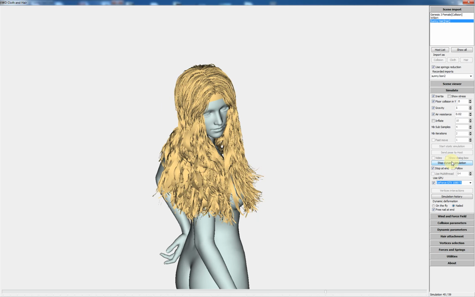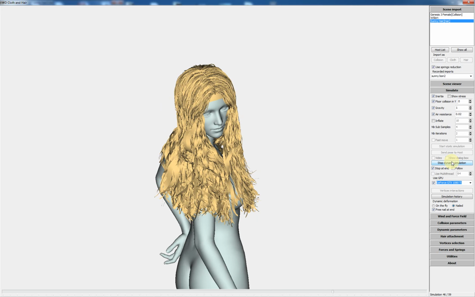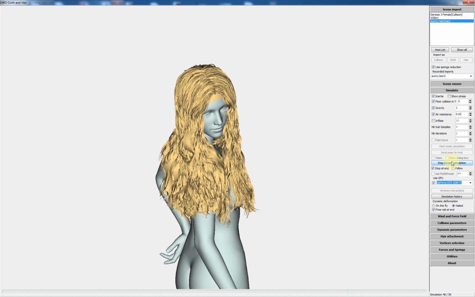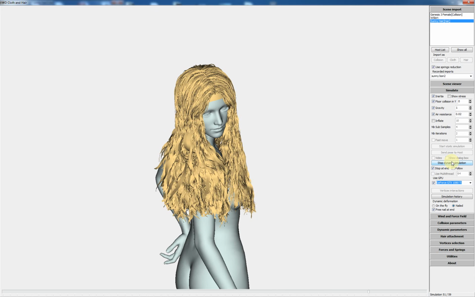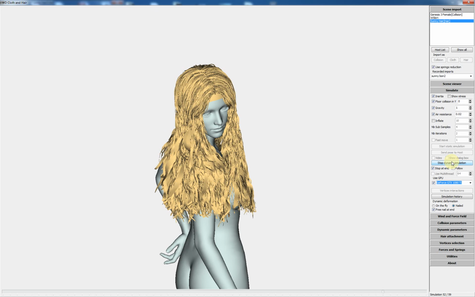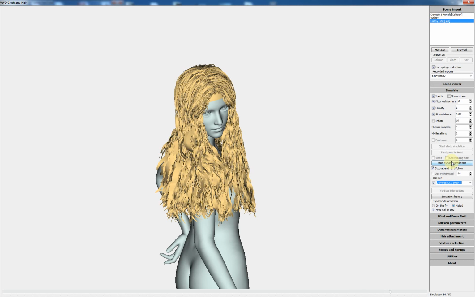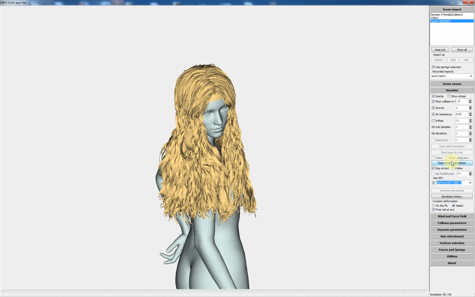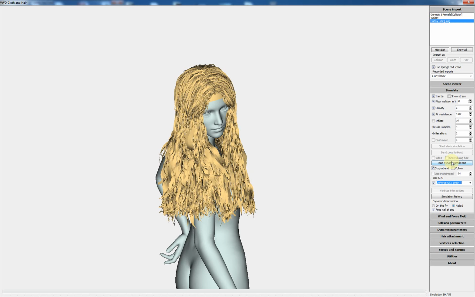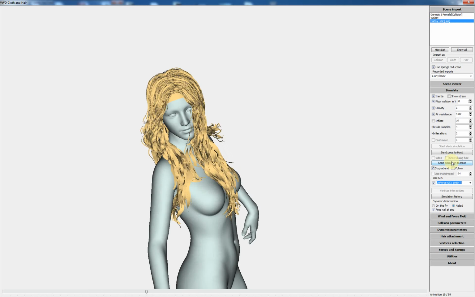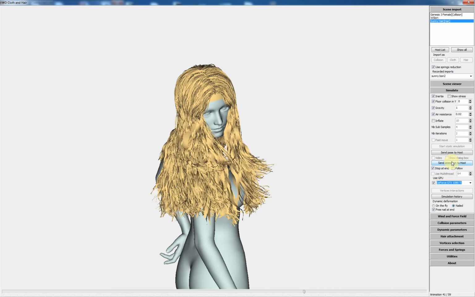The animation is made in 30 frames, but I keep 30 frames to let the hair fall naturally on the body of the character. Okay. Here is the movement.